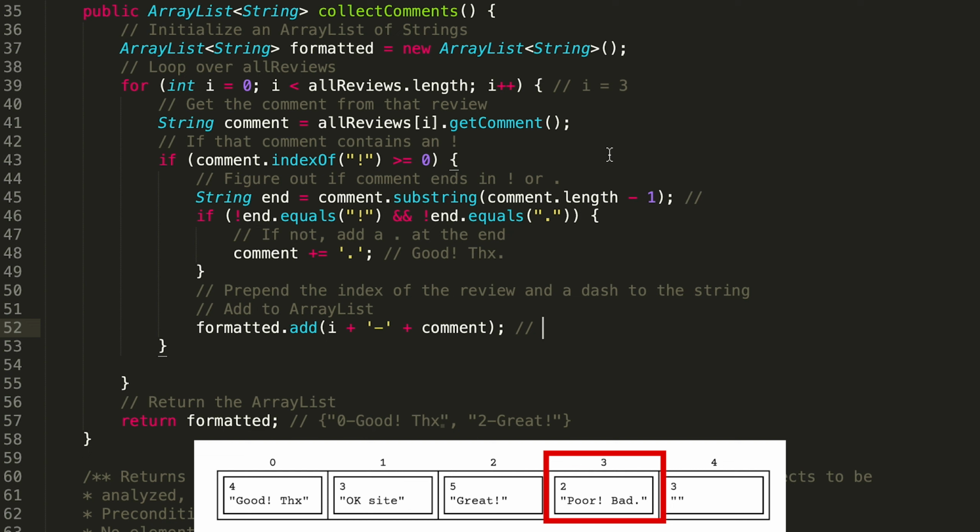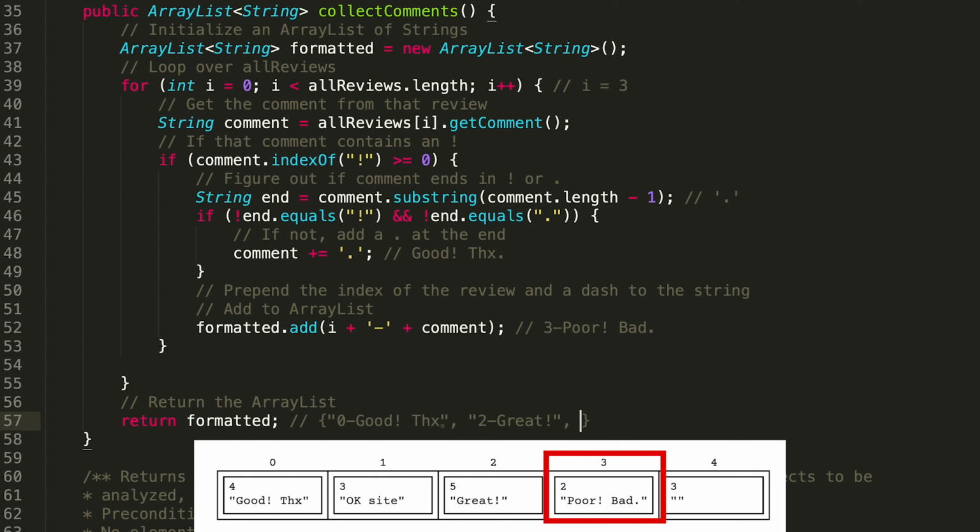All right, and then moving on to i equals 3. The review at index 3's comment contains an exclamation mark. So we go inside this if statement, we find the last character of this string, which is a period. We fail this if statement because it does equal a period, so we don't append one at the end. We prepend the index of that review, which is 3, and a dash, and then the actual comment itself.